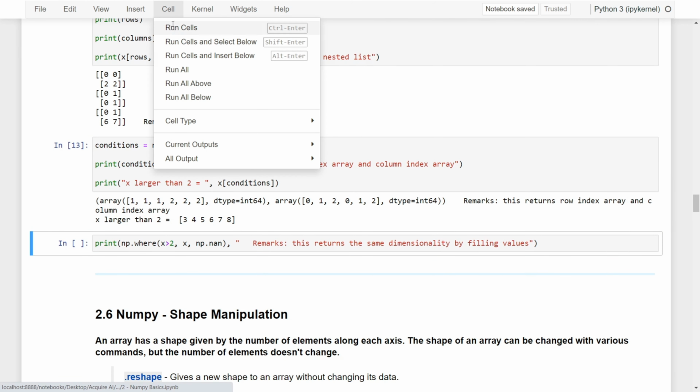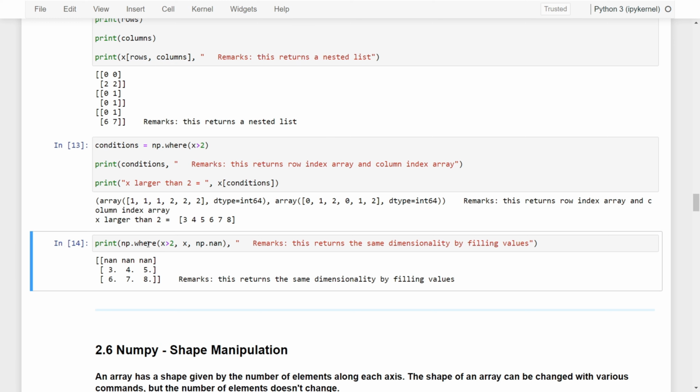And finally, for this where function, we can also provide it with 3 arguments. The first argument is the condition, and the second argument is the NumPy array. And lastly, in case the value is less than 2, we will provide a NaN.